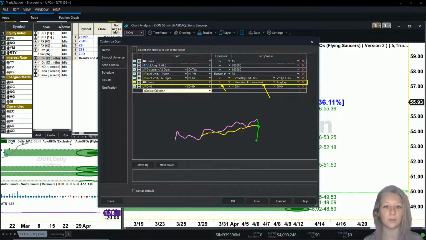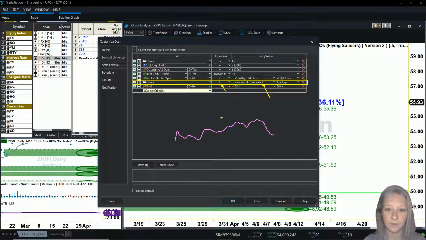That's a very, very typical methodology that people use. They're using the moving averages to help them get into trades. If price is above and it touches the moving average, you buy. If price is below the moving average and it comes up and touches it, then you sell. It's a very simplistic way of doing it, but that's what a lot of people do. So as price comes down and it hits the moving average, buyers come in. And if buyers come in and we're adding buy orders, we want to be going long. So that's why this criteria is over the moving average, so that we're going to have the opportunity to go long.